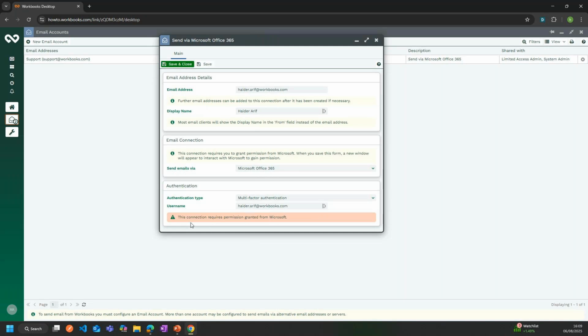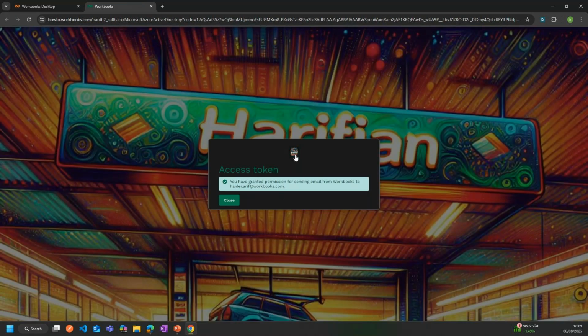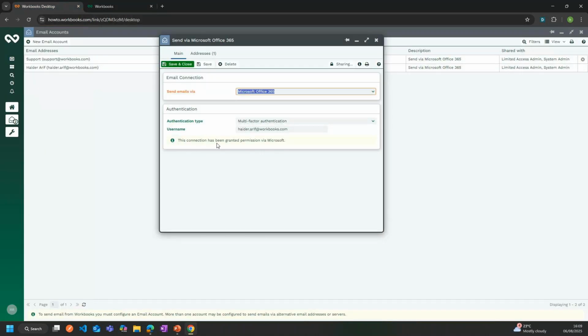We also have this message saying the connection requires permission granted from Microsoft. Let's click on save here. Great. Because my Microsoft details are already saved on my browser, it has automatically granted me a token for Workbooks to send emails using my email address. And we can see the message has now changed.